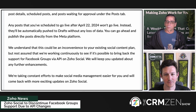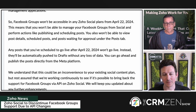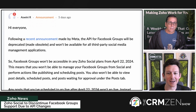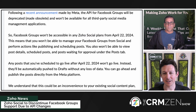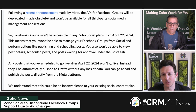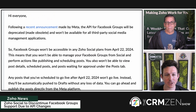Twitter just did a major ripping out of their APIs to force people on platform. It's cost cutting too. I know for X, Twitter, whatever you want to call it, that's been a big part of their strategy, a lot of these APIs are going away to reduce the cost of usage. I think Facebook, it's probably more centered around your idea there of bringing the users back on platform. But it's always a shame when they do this. Like you mentioned, this is not just Zoho Social. This is really any platform. Hootsuite, whatever is posting here is not going to be able to do it after this change.